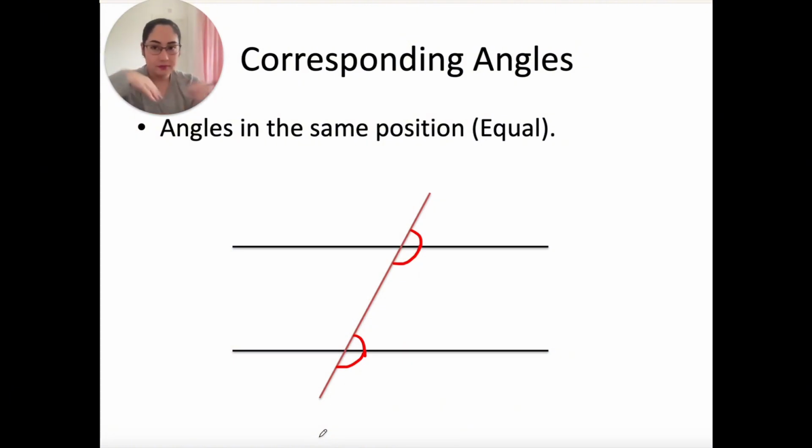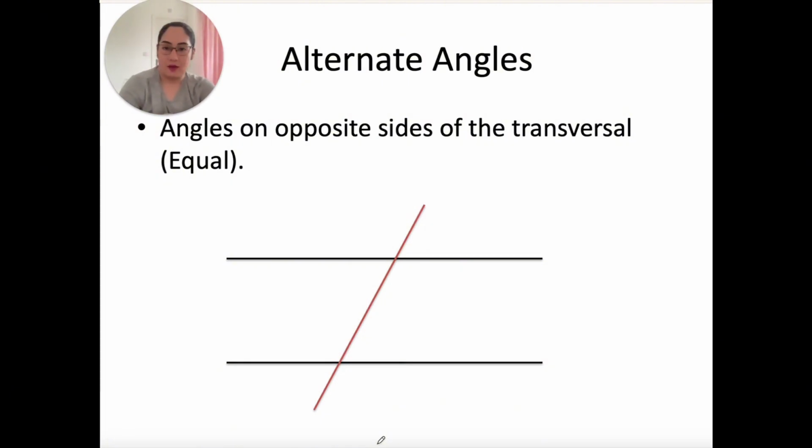But there's one other way that is used to hint where these could be, where you can spot an F. Can you see that? I hope that you can see that. The internal angles of the F, so this angle and these two angles, are corresponding angles and are equal to each other. You can also have an upside down F. So then this angle is the same as this angle. And these are referred to as corresponding angles. So where you can spot the F, you have the corresponding angles, in the relative position at each intersection.